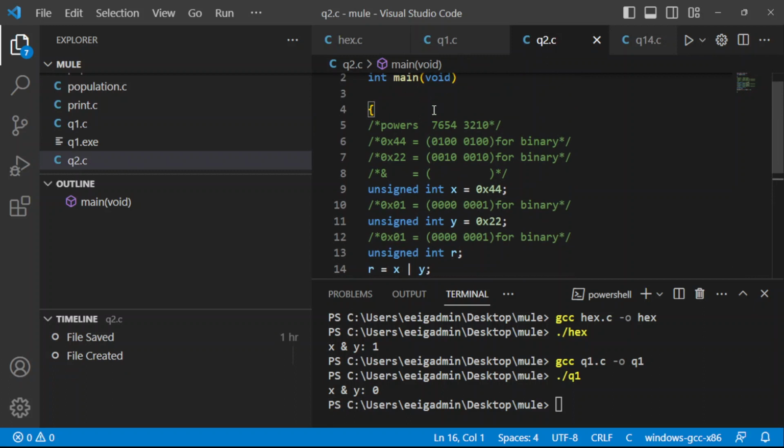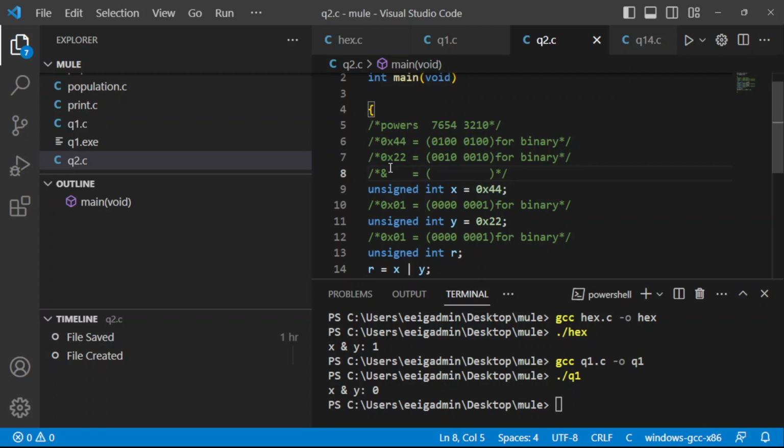We have the value 44, meaning the 4 is for this one, and this value is for this 4, and the same as 22 in hexadecimal.